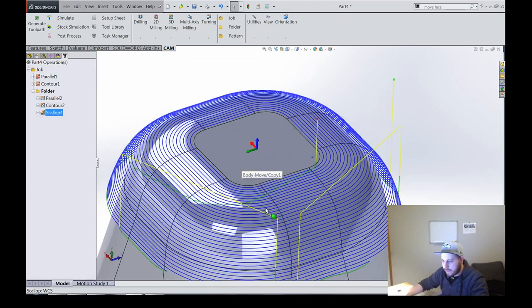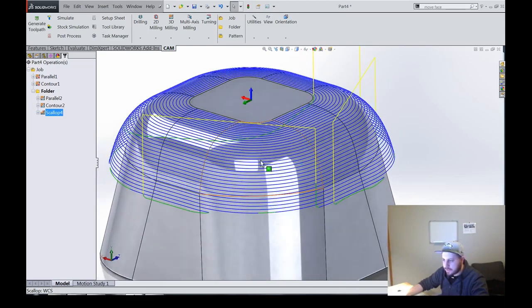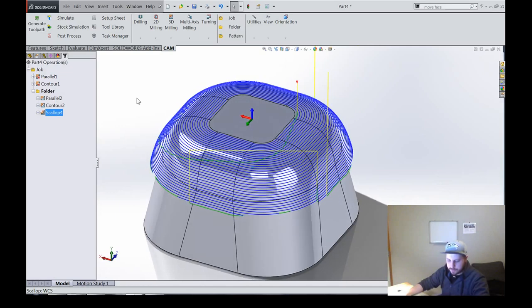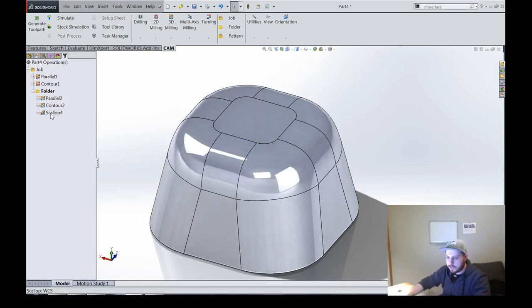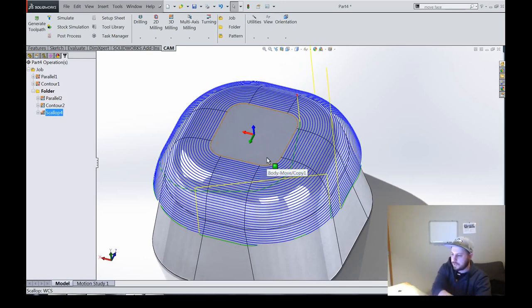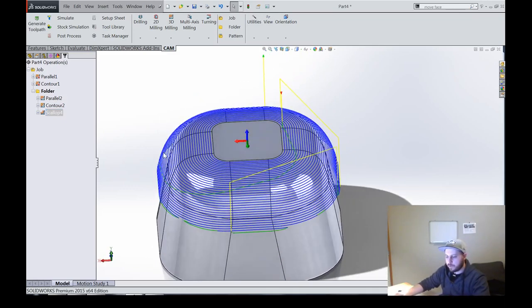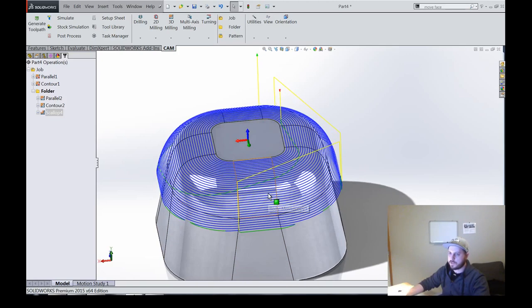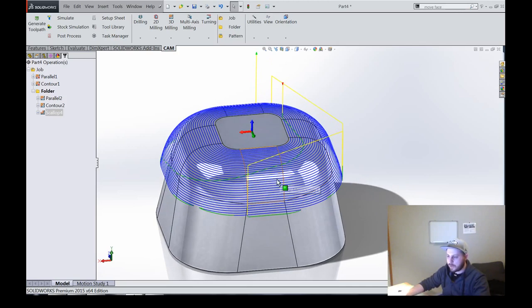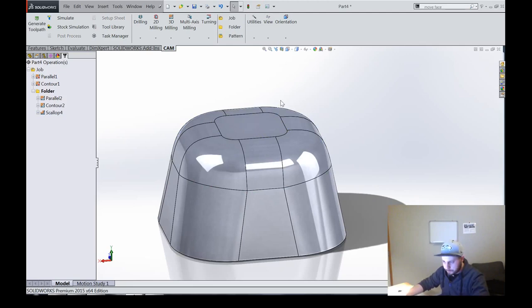Okay, so now it's following that. It's leaving a nice, perfectly even step over. It's nice and clean. It's nice and smooth. It's not collapsing anywhere. So I think we're starting to approach. I mean, that's one example of a pretty flexible Ultimate 3D toolpath, right? We had to do some cheating to drive it in a different way, and it might be difficult to get that to work in some instances. But we were able to pull chains off of the model, force it to sort of follow some flexible 3D boundary or some flexible boundary and morph between that and get clean geometry, right? I think that's a win.